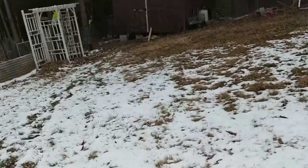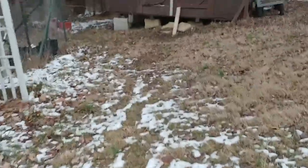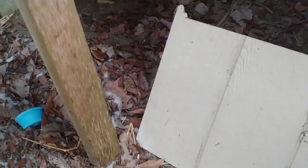Should start snowing here, literally any minute. I think it's supposed to start. First, we go down to the rabbits with all the goats over there and the chickens. So another reason why I'm doing this is every year in the winter, you start seeing a bunch of posts of people asking how you water your animals in the winter time in northern states without it freezing up.